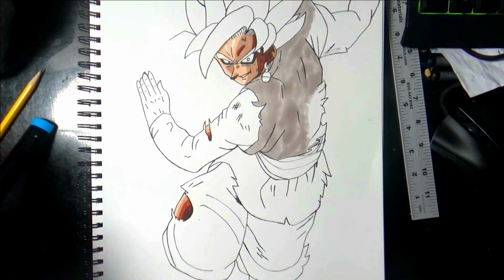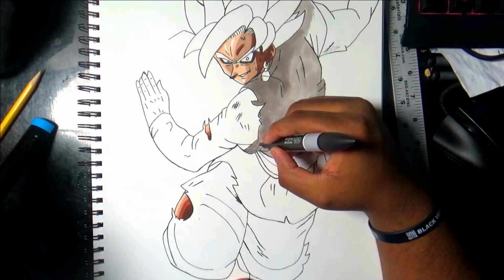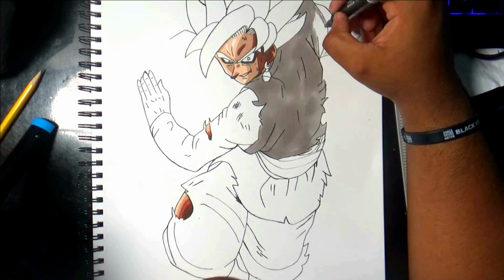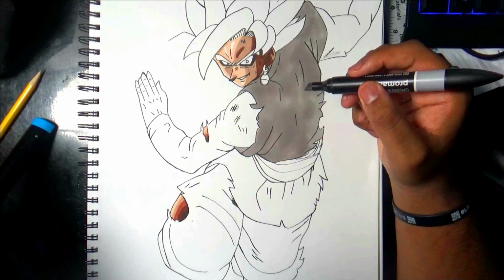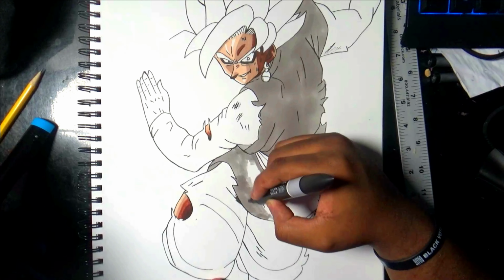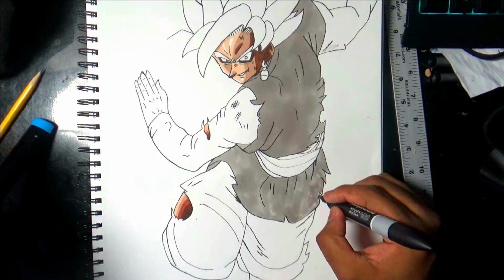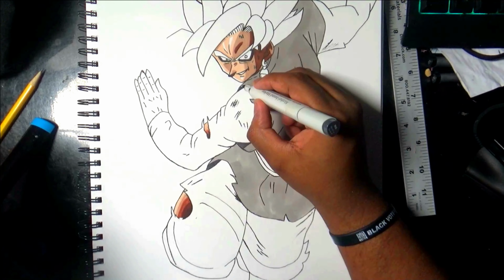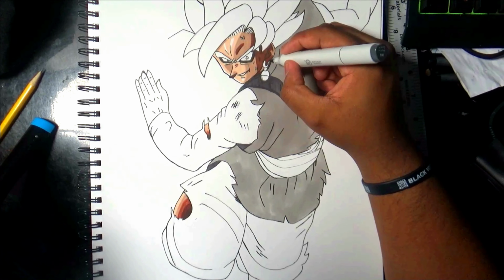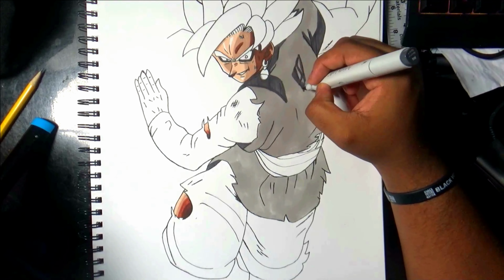Now, if you are like me who has been coloring from reference this whole entire time and for many years, well, you can really just pop in some music, just have fun, get the colors that you want. Even though I'm intermediate, I don't want to say I'm a professional, but I'm at the point where I don't really necessarily need a separate sheet of paper to test them out all the time. But I still do. But if you are comfortable with what you have, throw in some music, just go straight ham on the drawing.